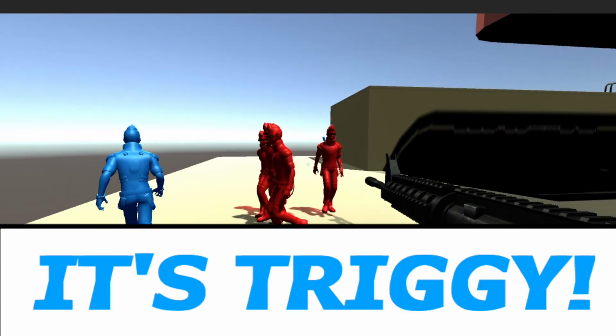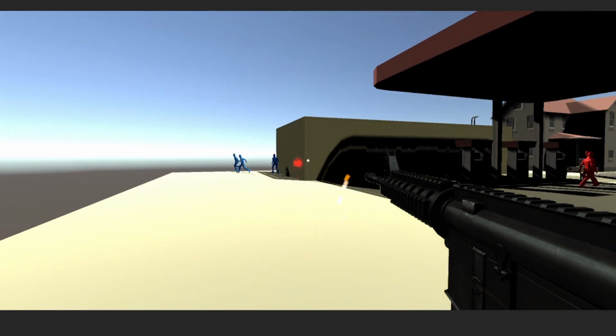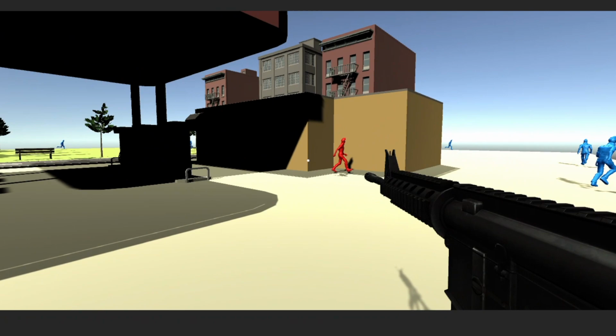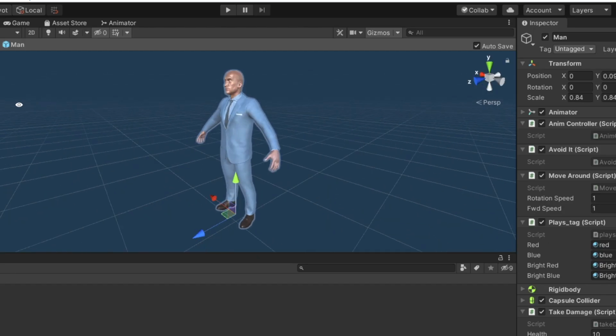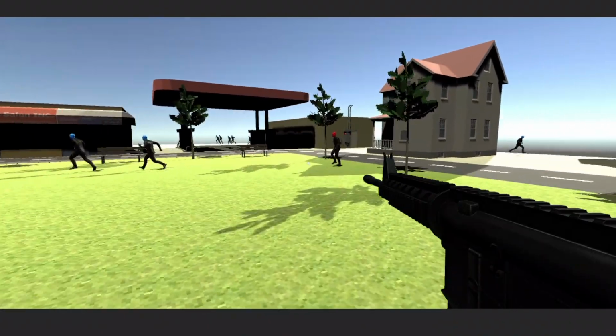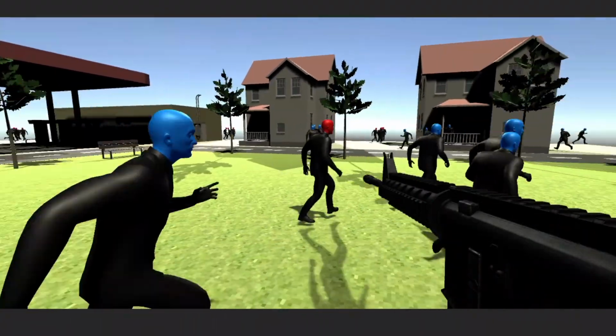Last time, we started making a zombie survival game where red characters chase blue characters and try to turn them red. Let's see if we can make some more progress. First, let's replace these simple models with more complex ones. For now, I'll still have them be red and blue though, so that we can tell the difference between healthy and infected people. You'll notice that shooting a character just makes them disappear.